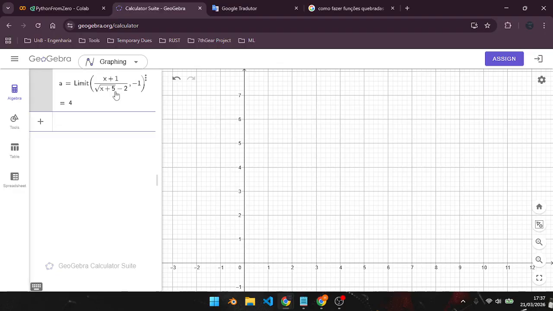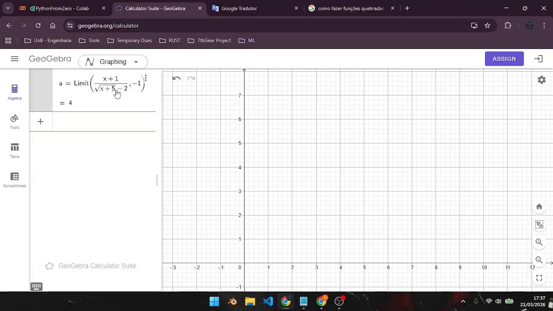As you can see here, I gave us the answer, which is 4. When you try to do direct substitution here and put minus 1 for x, you're going to have the square root of 4, which is 2, and then 2 minus 2, which is 0. So we have division by 0, not possible, but this doesn't mean that the limit does not exist. What we're going to have to do here is rationalize this limit. What does that mean? This means you're going to multiply both sides of this division by the conjugate of the side that has the square root.